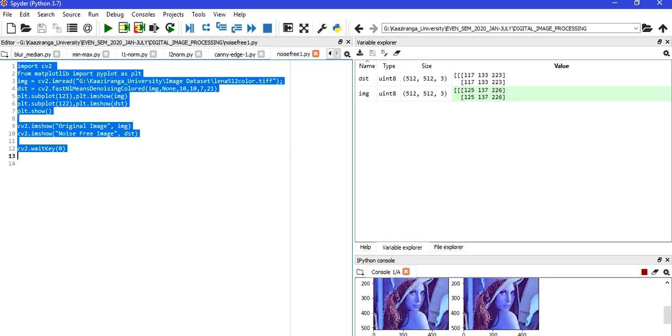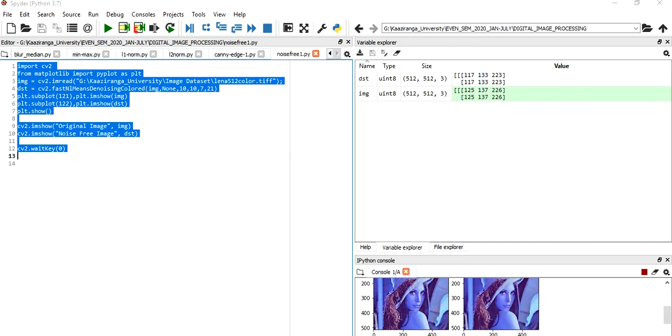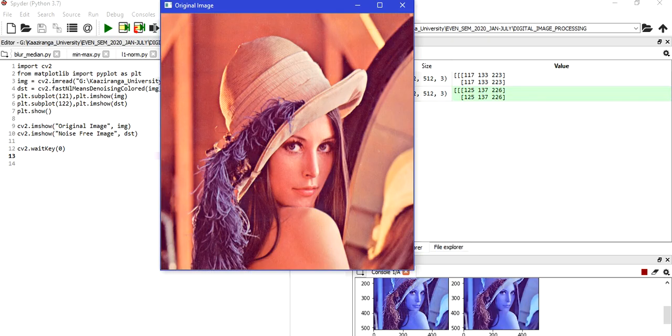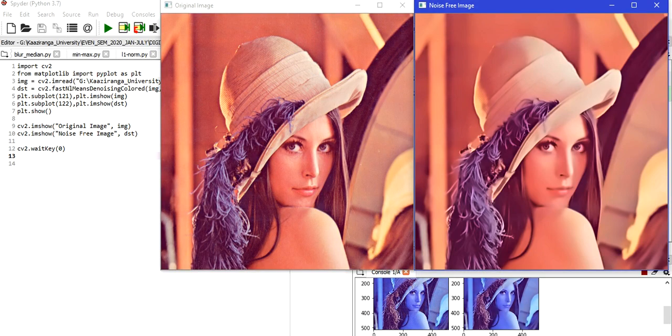See, the output is coming in subplot form, but I want to show you in the original image form. This one is the original image and this one is the noise-free version. So you have seen that the Gaussian noise is removed properly through this NL means function.